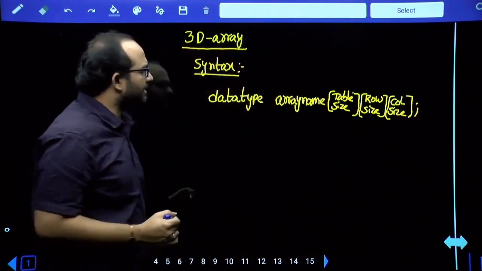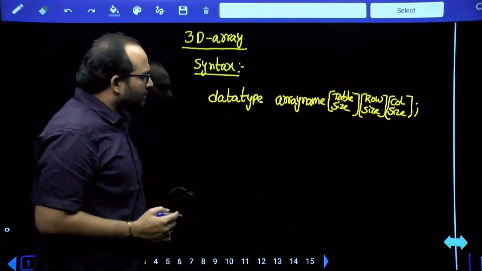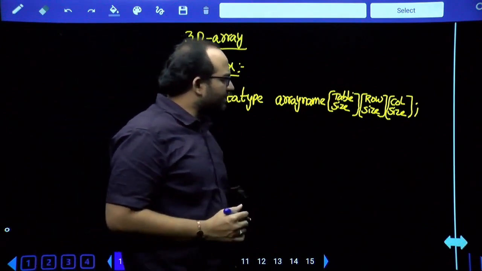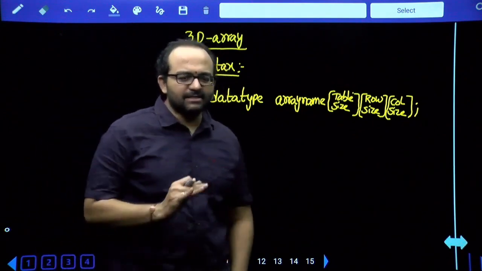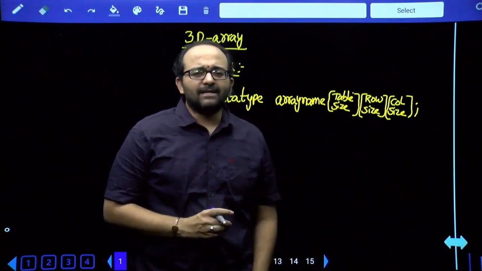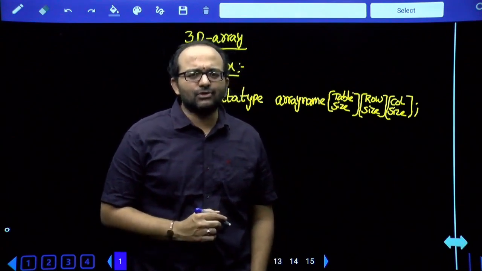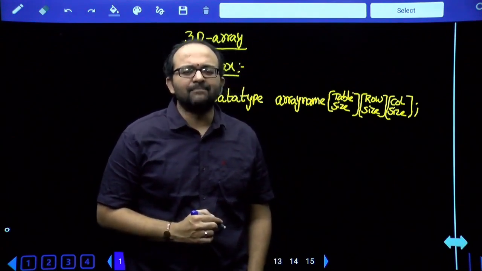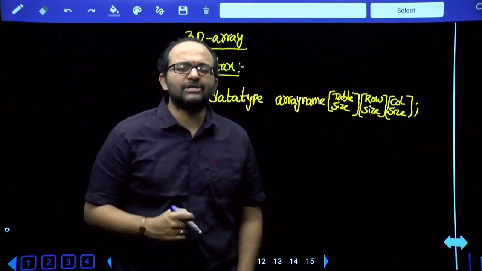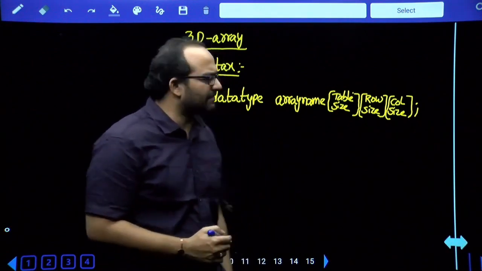Just like this. So table size, row size, and column size. These are the three dimensions. And the number of elements that can be stored inside this three-dimensional array is equal to table size into row size into column size.